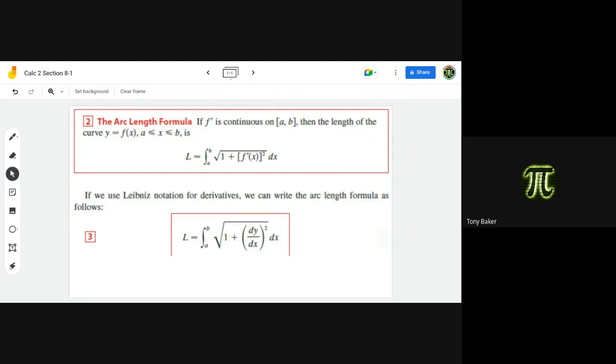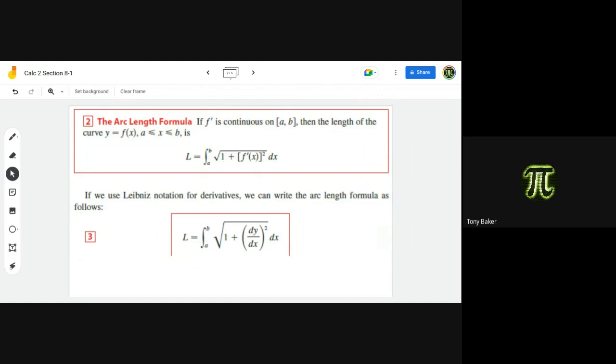Should I write both? You can write whatever one you want. I am typically going to end up using the Leibniz notation when I'm writing them down, just because it flows better when we start to look at differential equations and stuff like that, dy dx. So you'll see me use that most often. I think it's easier to understand what you're doing instead of that little dash or the tilde there.